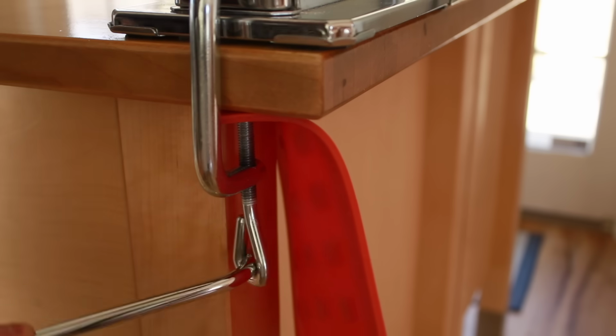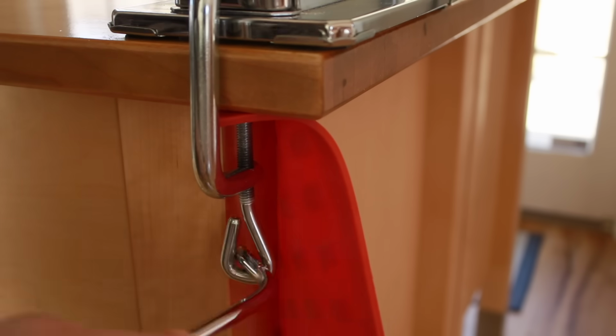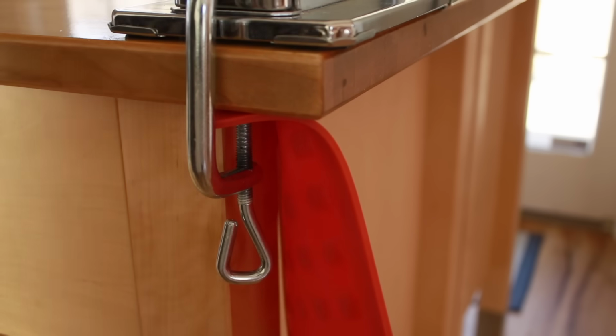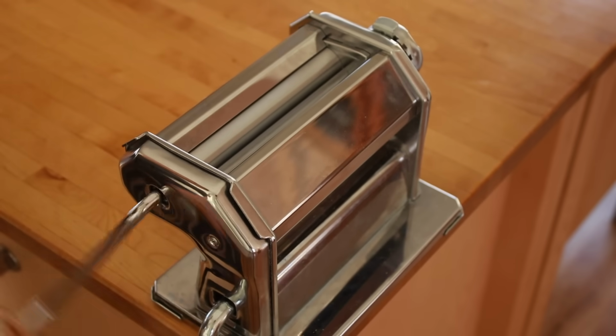The table attachment tends to wiggle, but you can solve this problem by using the handle as a lever to help you tighten your machine to the table. I've also placed a silicone trivet between the clamp and the table to provide a more sticky surface, but that's optional. Remember to push into the handle as you roll. Otherwise, it can fall out. Yeah, this thing won't get any usability awards.